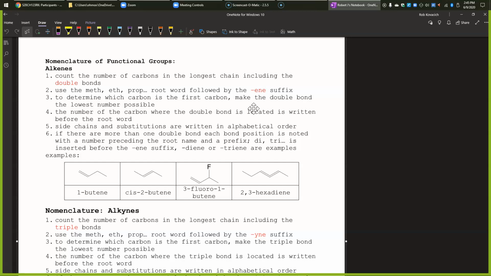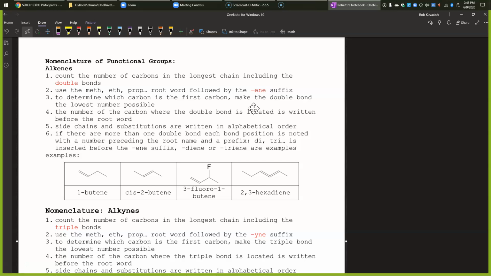And so let's do the first naming of the functional groups. And we'll start off with the alkenes. So it's a double bond. When we start naming things that have functional groups on it, whatever is the most reactive thing is going to be my primary focus of the name of the molecule. Because there might be something else that's reactive on it, but the most reactive thing is the most important part of the molecule. And that's what the name is going to be composed of.